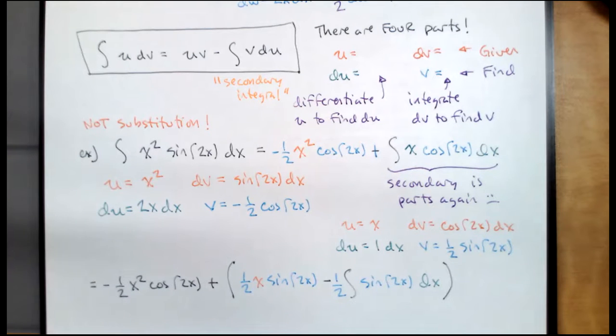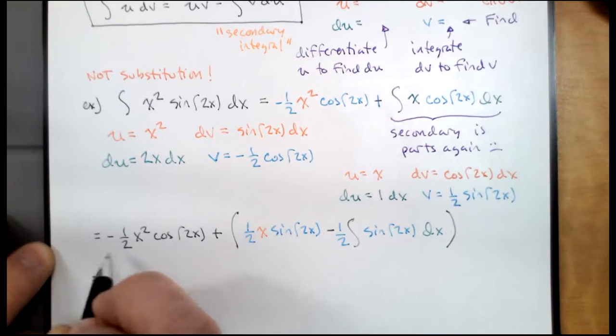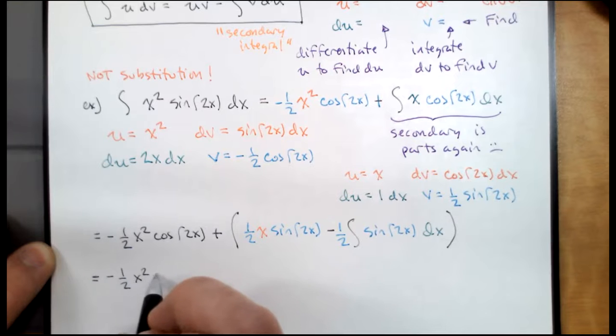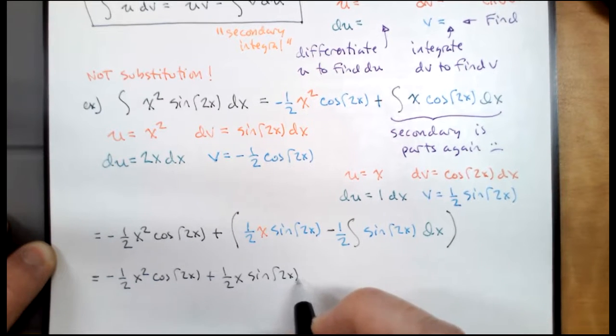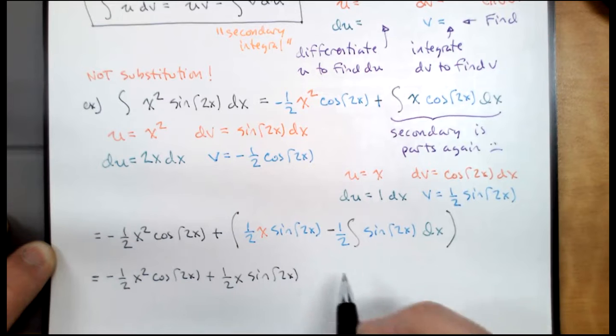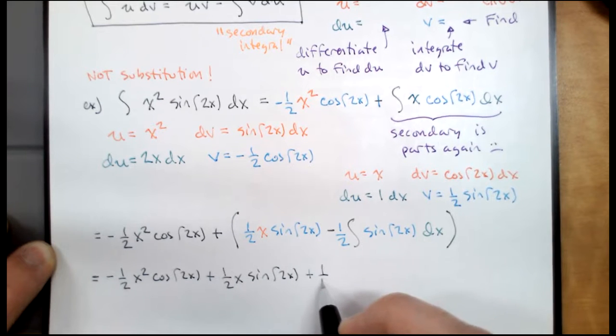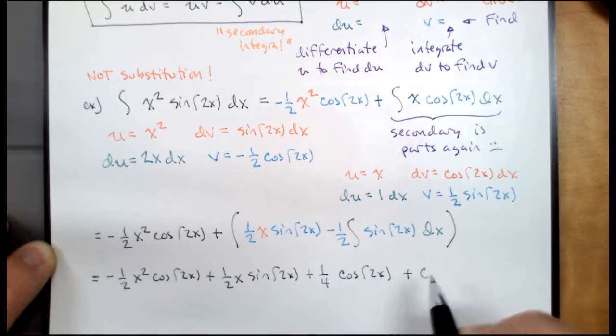So now we just have to integrate our last integral. The integral of sine of 2x is minus 1/2 cosine of 2x. So I have to multiply it by the minus 1/2. Oh, that's right. We have a negative up here. I forgot that this first one was negative when I was panicking. They can't all be positive. So I got this term, minus 1/2 x squared cosine of 2x. This term here, it's plus 1, so I made it kind of easy on myself. And then minus 1/2, the integral of sine of 2x is minus 1/2 cosine of 2x. So minus 1/2, so multiply to get a plus 1/4 cosine of 2x. And now that we've integrated everything, we can finally tack on plus C.